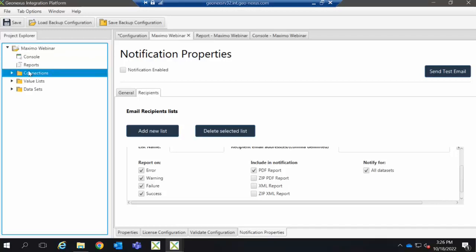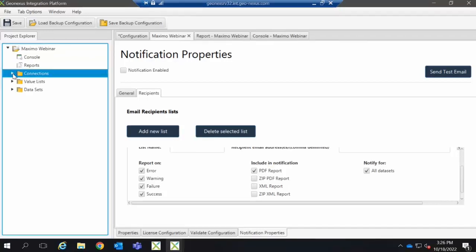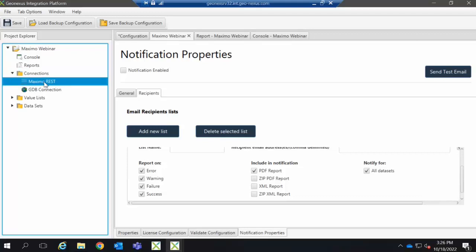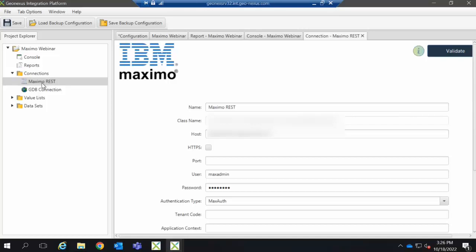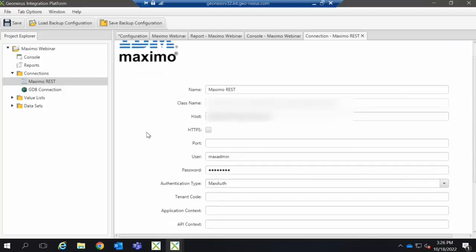So, a little bit closer to the subject that we were talking about in the webinar here. We've got our project, and we are connecting to our edge system. This is utilizing the Maximo REST connector, which is what I described earlier as having multiple authentication types and letting us connect to Maximo.